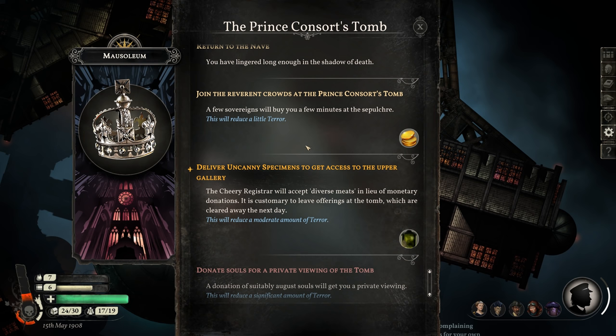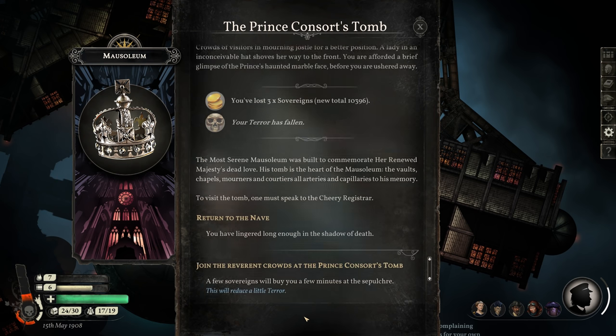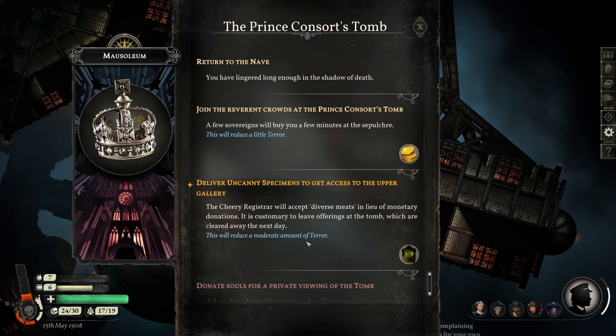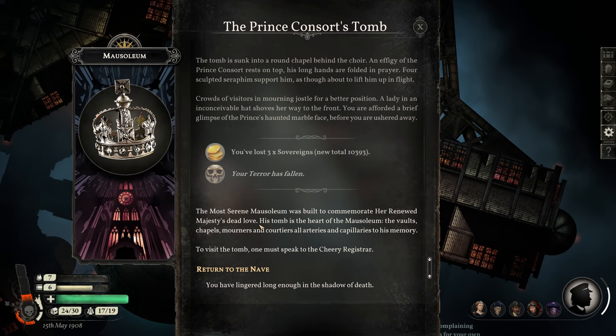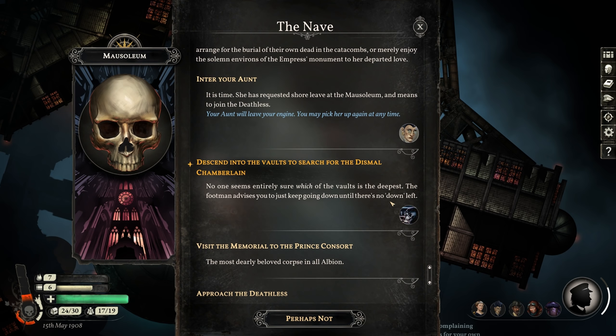I only have 5 specimens. That's shockingly little. Based on the picture, I'm running out of strange heads in little glass display cases. What else is there to do? No reason to search for the Dismal Chamberlain again just yet.